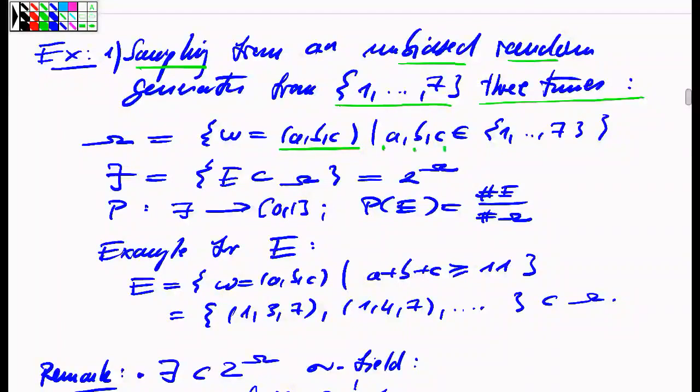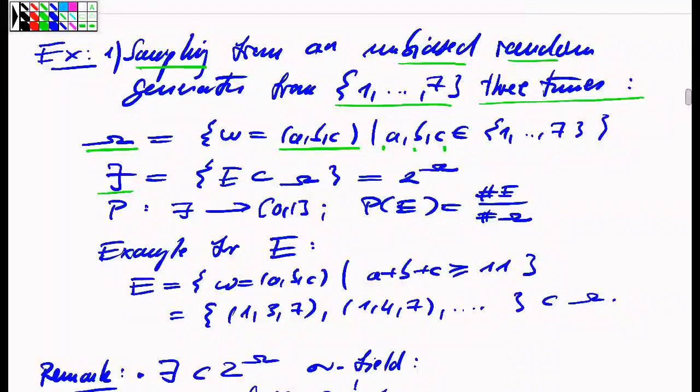Let me say it again. So my random experiment consists of using the random number generator 3 times, in order to generate a sequence of 3 numbers. The beginning of the experiment is the first use of the random number generator, and the experiment ends after the 3rd use. And the result of the individual experiment is a concrete sequence, a precise sequence of 3 numbers A, B, C. Hence, the set of all possible outcomes is the set of all such sequences, all such triples.